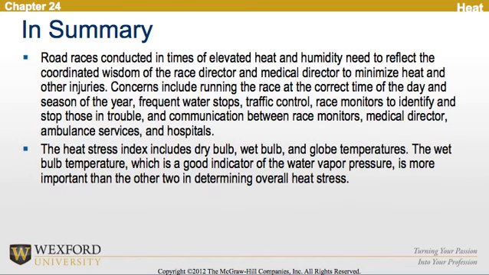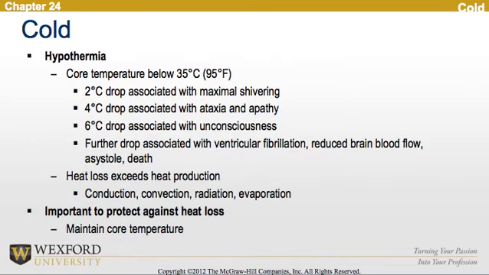Also, road races conducted in times of elevated heat and humidity need to reflect the coordinated wisdom of the race director and medical director to minimize heat and other injuries. Concerns include running the race at the correct time of the day, the season of the year, frequent water stops, traffic control, race monitors to identify and stop those in trouble, and communication between race monitors, medical directors, ambulance services, and hospitals. Also, the heat stress index includes dry bulb, wet bulb, and globe temperatures. The wet bulb temperature, which is a good indicator of the water vapor pressure, is more important than the other two in determining the overall heat stress.